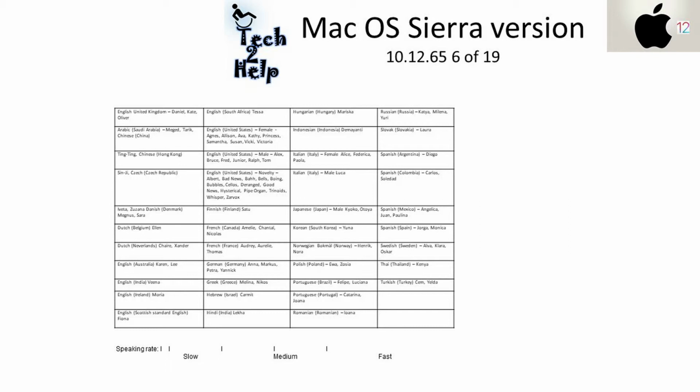English, Australia: Karen, Lee. German, Germany: Anna, Markus, Petra, Yannick. Polish, Poland: Ewa, Zosia. Thai, Thailand: Kanya. English, India: Veena. Greek, Greece: Melina, Nikos. Portuguese, Brazil: Felipe, Luciana.